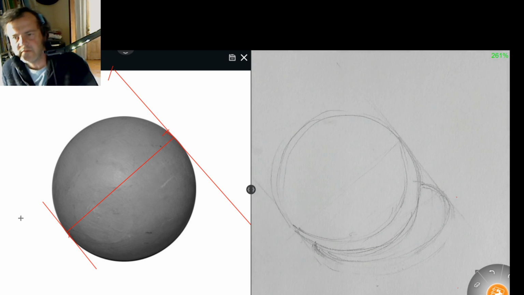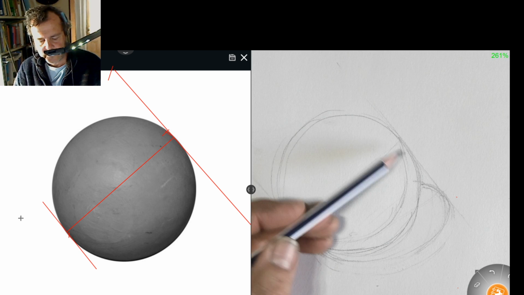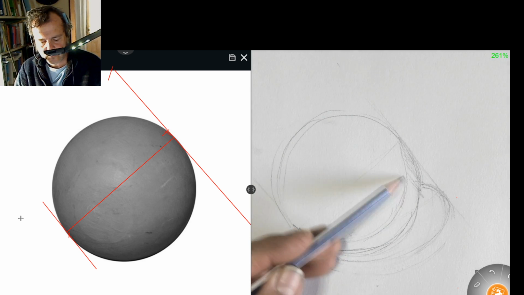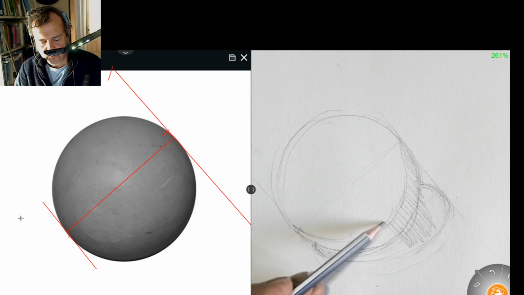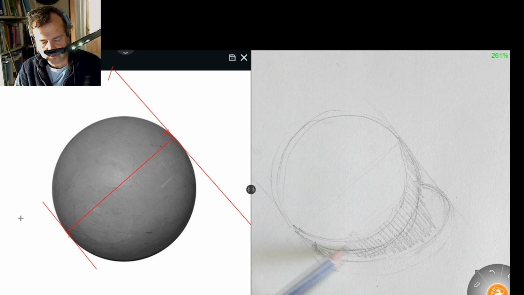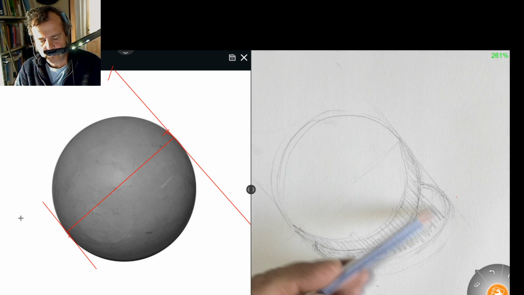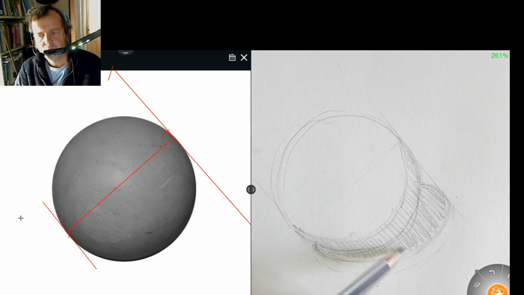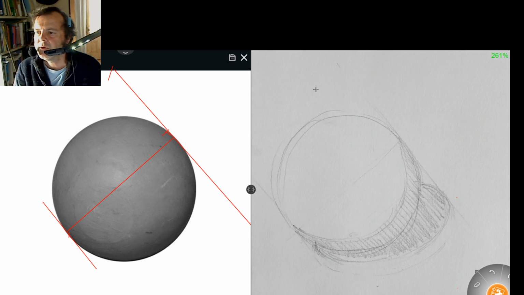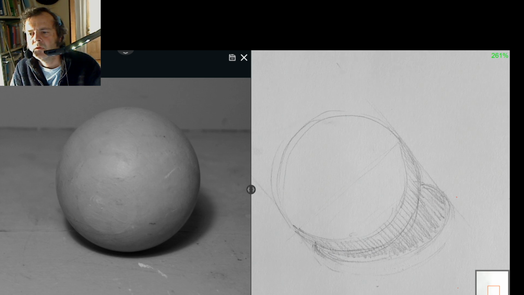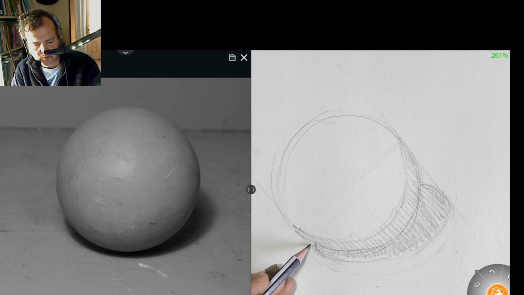And let's go ahead and do a first shading. And now let's see how close we are. And not too bad. Somehow, this comes up a little higher here.